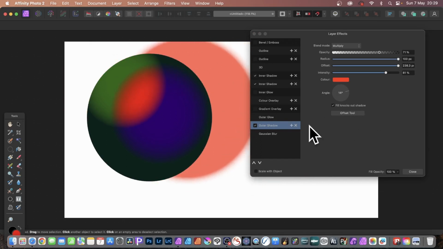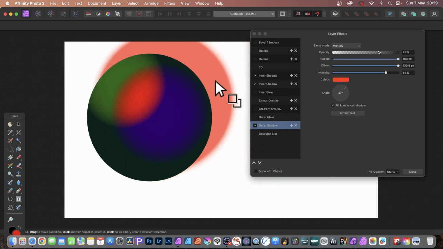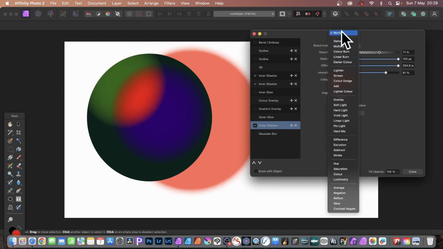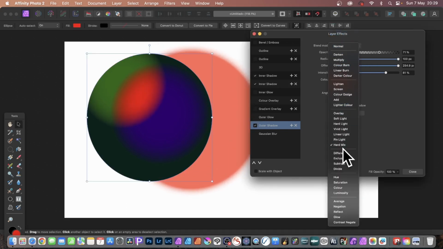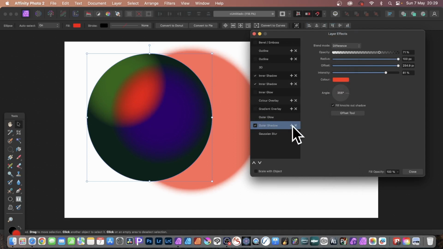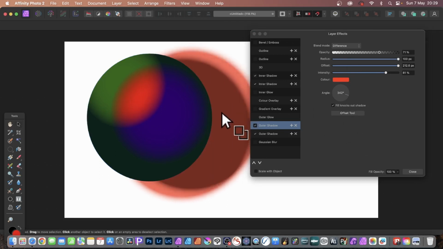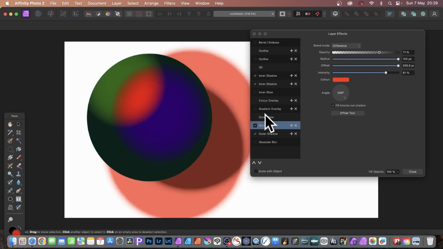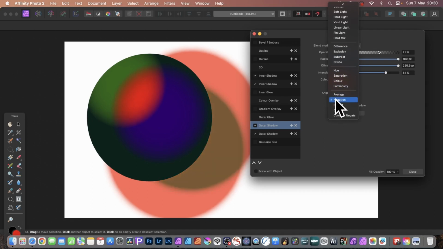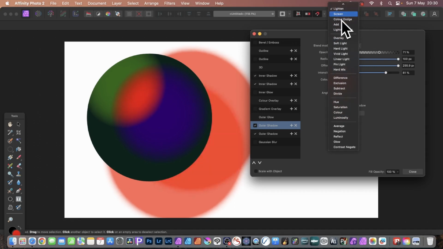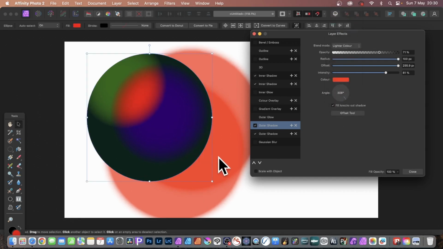But it would be nice if it was more obvious how you can deselect it. And again, you've got normal, difference, and so on. But again, click plus. You can see then you've got that. That's just duplicated it. Offset tool, click that again, and you can then move that around. Change that, and you can see as you change that, maybe negation, colour dodge, and so on. You can just tweak it, say, like that.